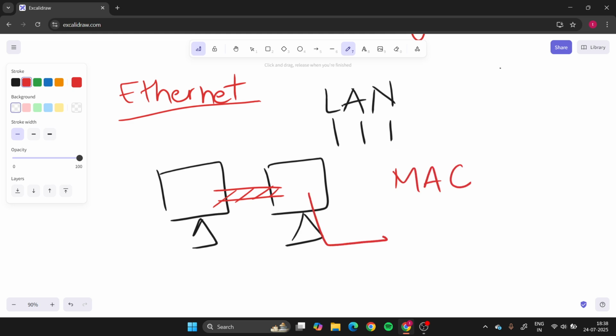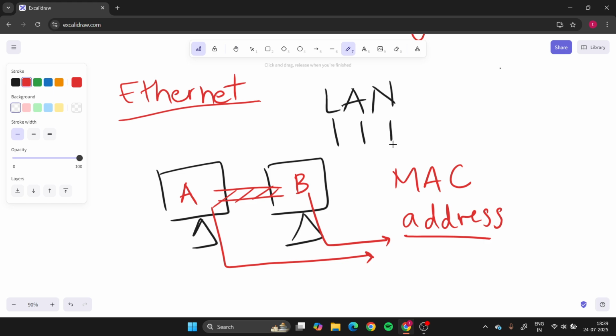So each computer, each system, be it a device like your mobile phone, your computer, printer, etc., contains something which is known as a MAC address. This MAC address is inbuilt into the computer, and it uses this MAC address to communicate. So computer A here would have a specific MAC address, and computer B would have a specific MAC address. And while transmitting this data, computer A will use this MAC address, like the address of your house. It's very specific. So to send something to your house, they would have to use your address. Similarly, it will use this address, and that is how data is transmitted in Ethernet, right?